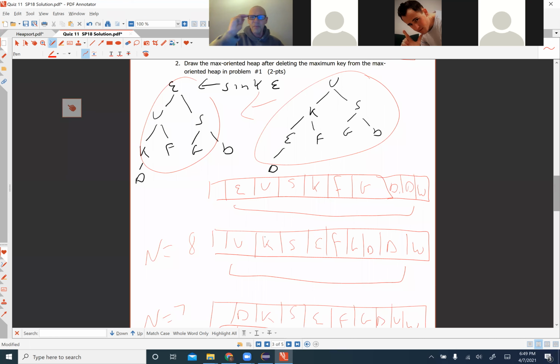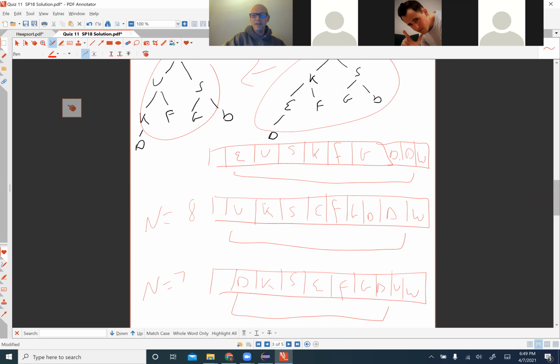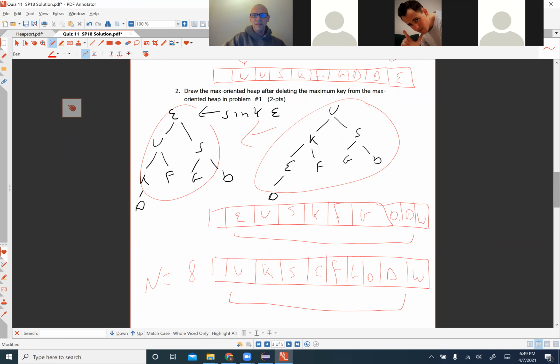Does that help a little bit, Dominic? You just do that over and over again. And each time, the number of elements considered part of the heap decreases by 1. So the tree gets smaller and smaller. Yes, it helps. So I don't ask students to actually do this. If I actually sorted this whole thing, just think, even for a small tree, let's say 5, how many steps that would take.